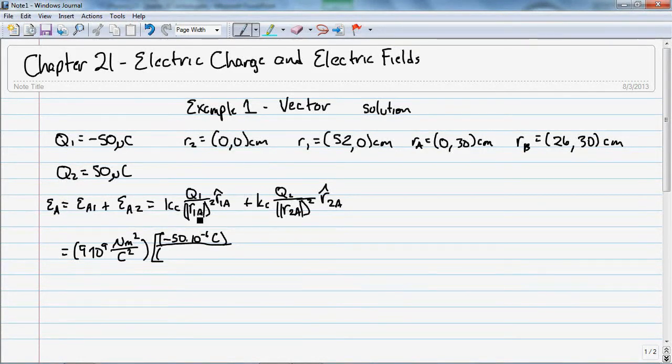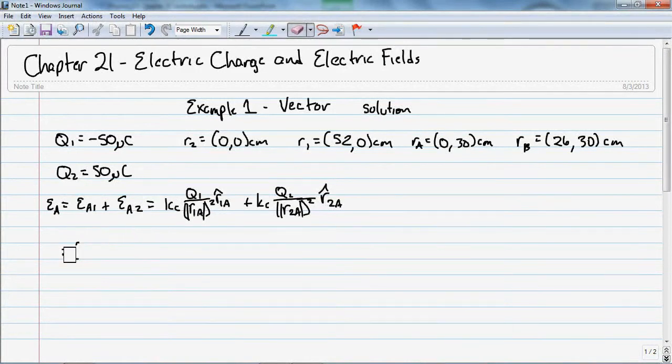Well, I'm going to have R-A minus R1. So A is 0, 0.3 meters. No, actually, let's do this separately. Get a little too complicated here. Let's just do it separately.